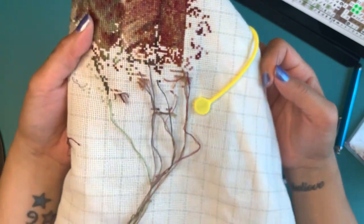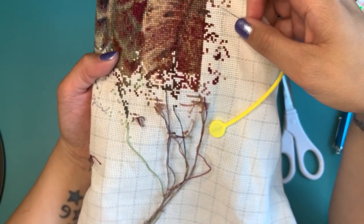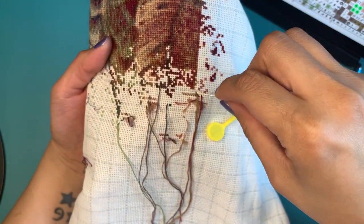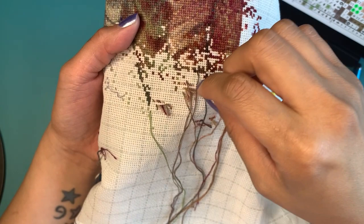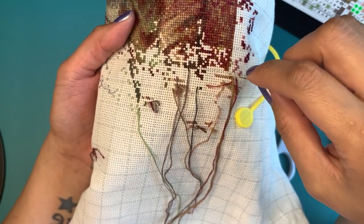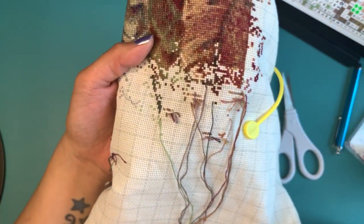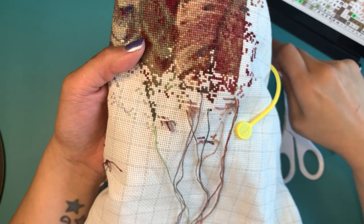All right. So what I'm trying to do right now on this project is I want to work in all of my parked threads. And the reason some of these are still parked here is because the next stitches need to go somewhere where I was doing that half stitch end. But I didn't want to take those half stitches out yet because I don't feel like those ends are tacked down enough. So now I'm going back, I'm going to finish off as much as I can in here, tack those ends, take them out, and then we'll be good to go.